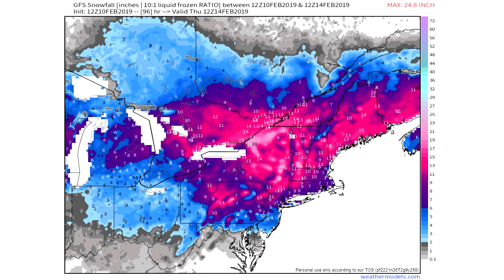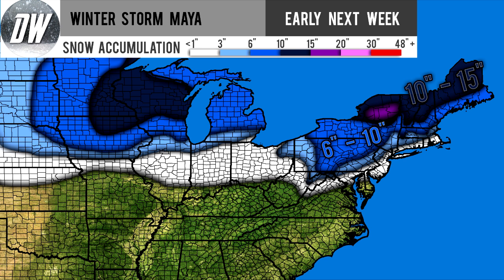Here's the GFS model — it's kind of all over the place since it's a lower-resolution model, so we tend to see that happen. But really it's the same story, with a little bit of heavier amounts for Massachusetts and some portions of New York. In the snow depth forecast it's essentially the same according to both models.